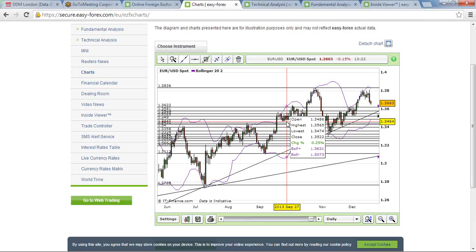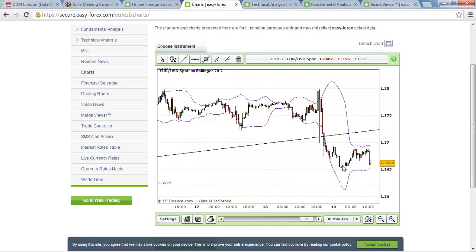Just because you think that euro-dollar is going to go up from the news or from a personal perspective, do you buy it today? Do you buy it tomorrow? Do you buy it later today? Do you buy it next week? When is it going to go up and how long is it going to go up for? This is what you need the chart for, even if you're trading purely off the news. And you can zoom in at lower time frames as well and see what it's done more recently.